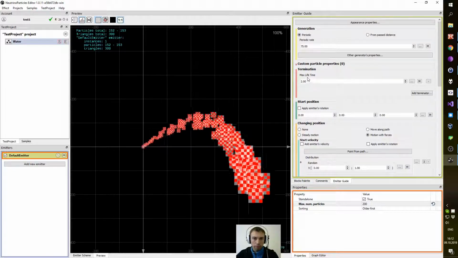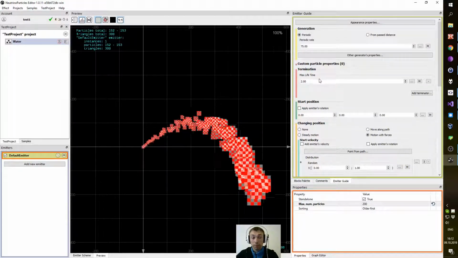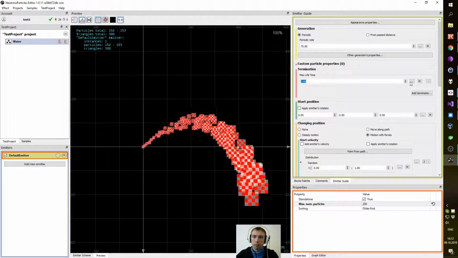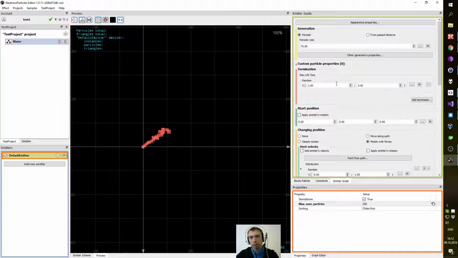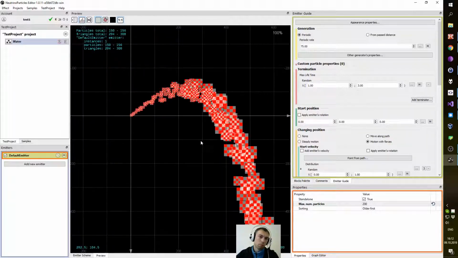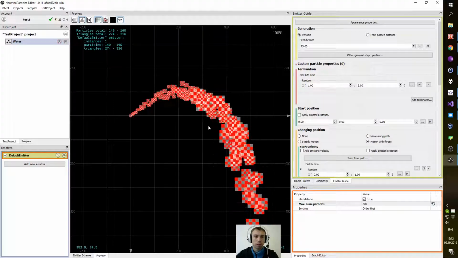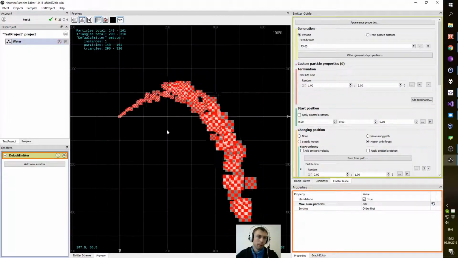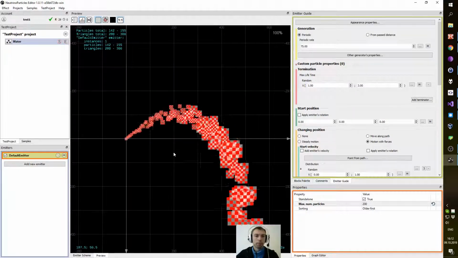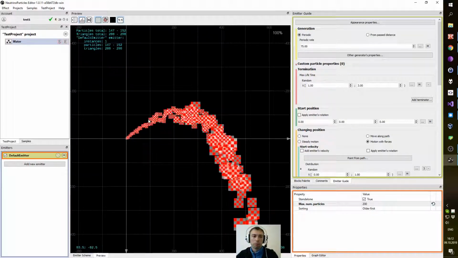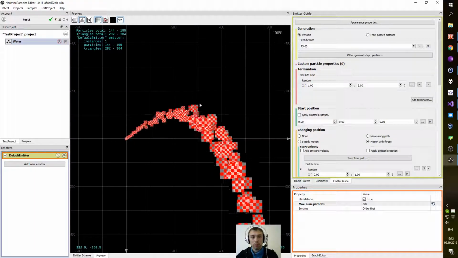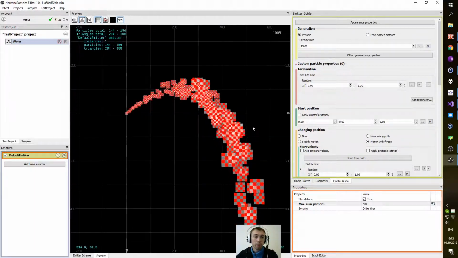Now let's add some randomness to the maximum lifetime of particles. By default it is 2, and I'm going to make it a random value from 1 to 3. It is by default from 1 to 3, and I think it is fine for now. So some of the particles live 1 second, some 3 seconds, and others between these values.